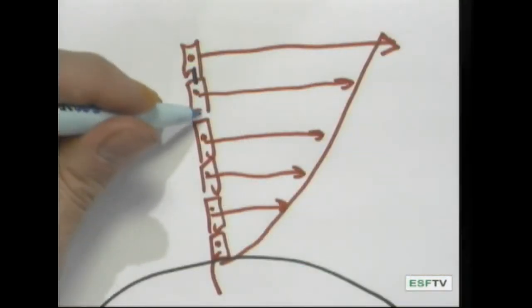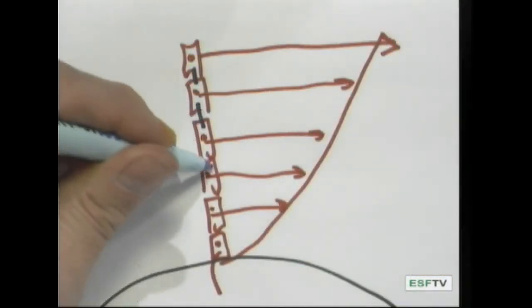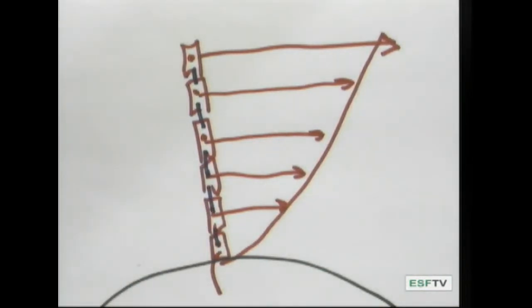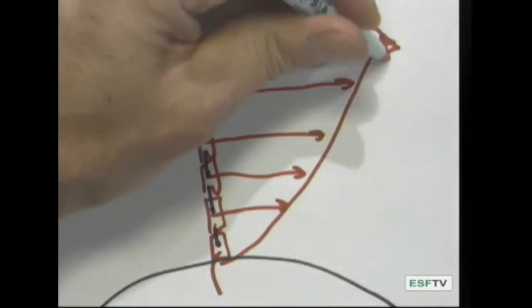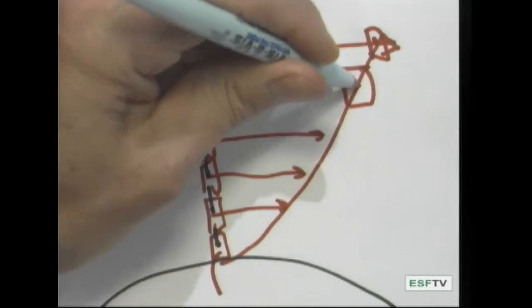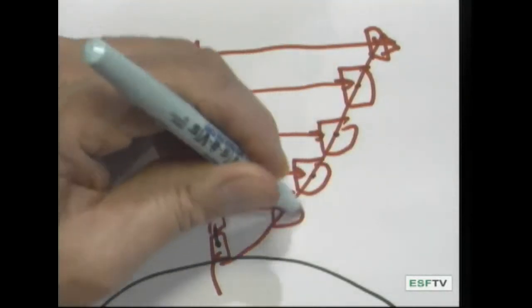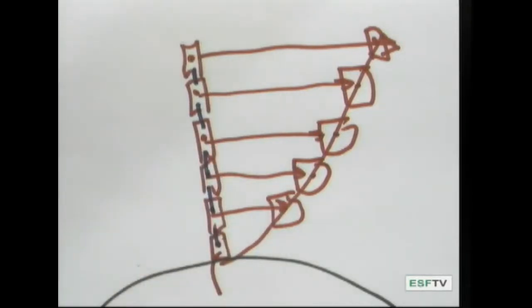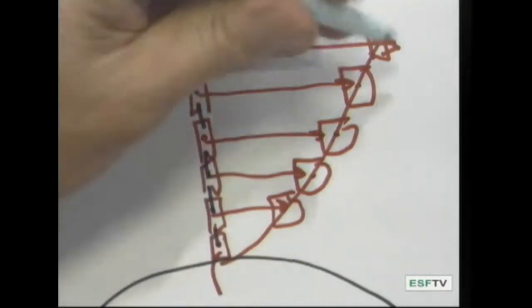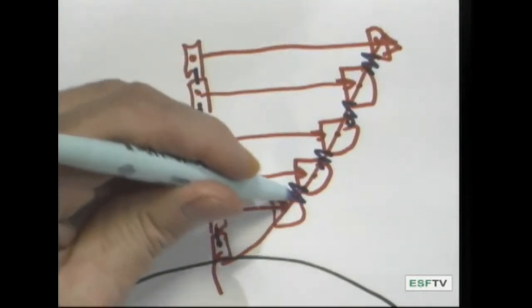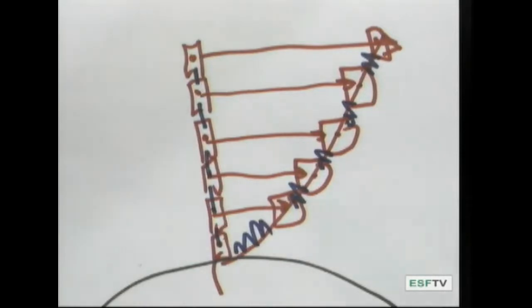And so this parcel will be held to this parcel by a viscous interaction, as will this one, as will this one, as will this one, as will this one. And if you look at how these parcels will be represented a short time later, you'll have one there, one there, one there, one there, one there, and this one will still be there. And all those are still going to be held together by viscous forces, or there are going to be viscous forces that are tending to hold them together.